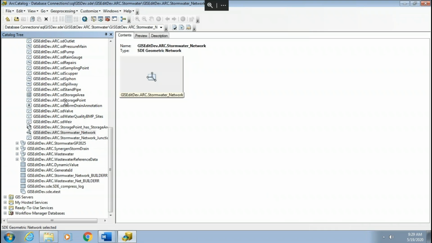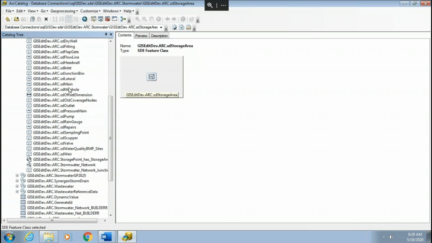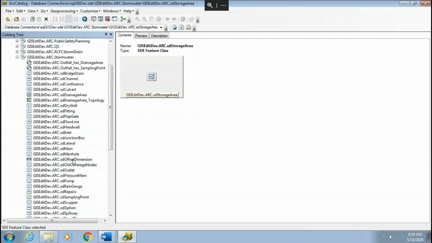There is one more thing over here. You may not have seen this before, but there is something called offset dimension that exists for both the wastewater datasets and the stormwater. It's called SD over here, but there it's called WW at the beginning of the name.